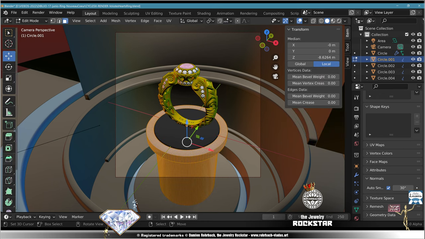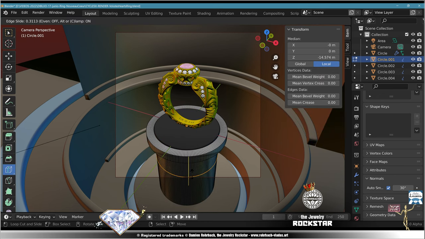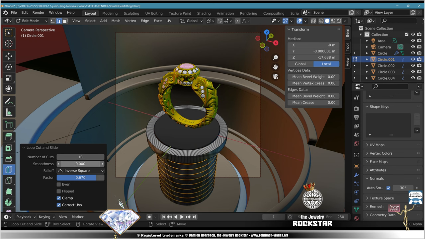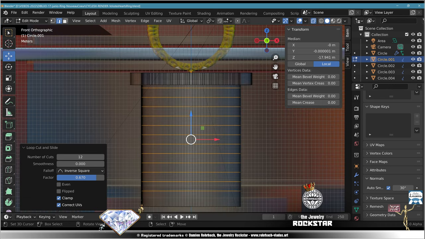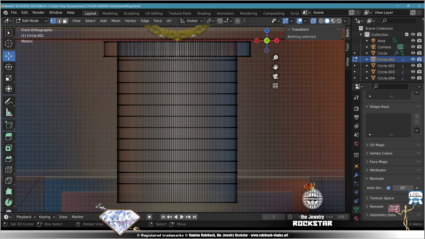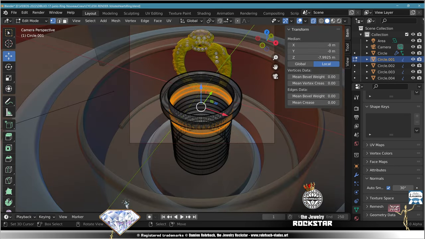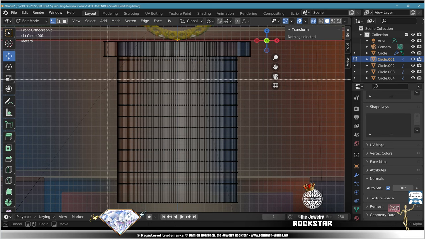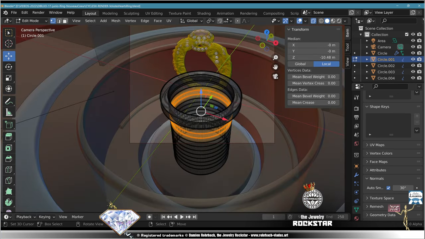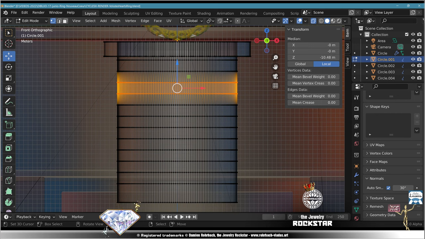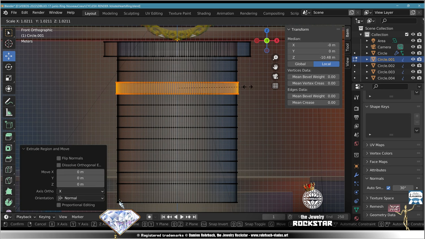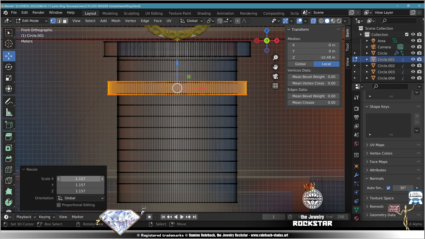So let's go to edit mode. Let's make one here. Okay, let's make it here and let's put maybe 10 to 12. Now, some of these I'm going to pull. Okay, Alt A. Let's go to vertex mode. Now, I just want to see that. Okay, not that one. I think it's this one. Okay, that one and. So here I'm going to extrude. S. Let's go at 1.12 and 1 on Z.